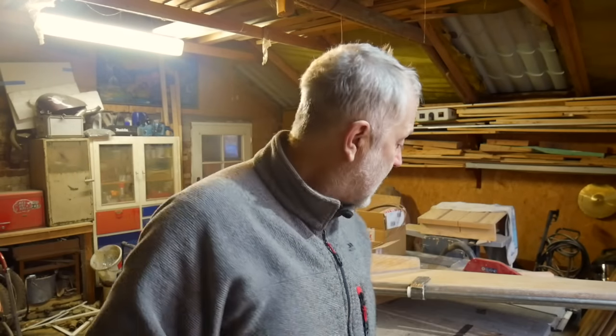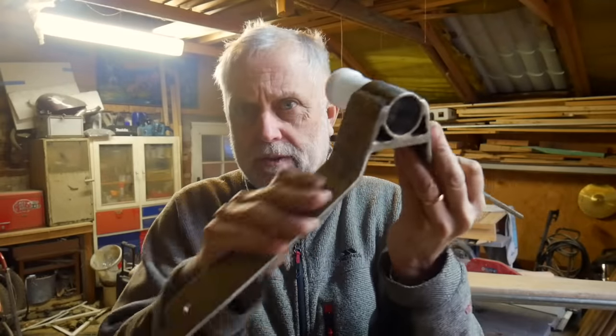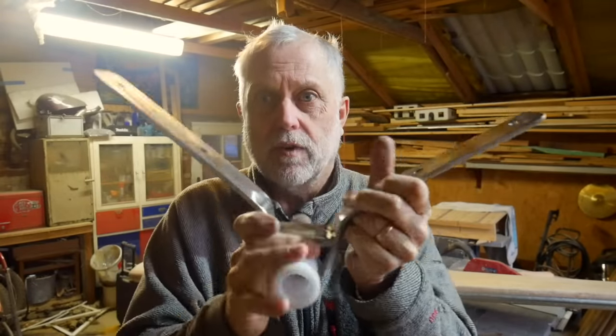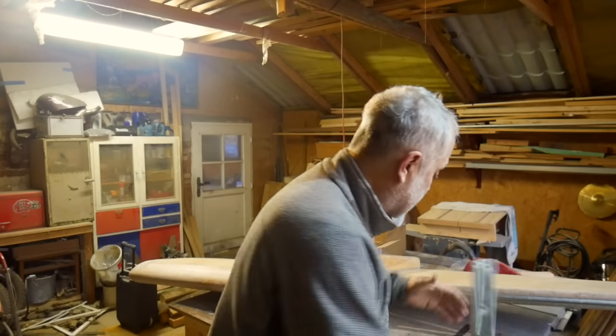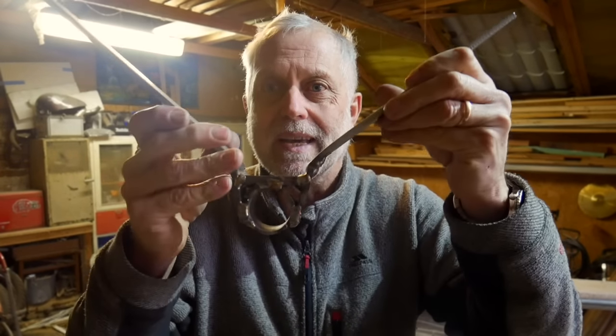One thing is that the angle of that V at the top is not the same as the angle of the V at the bottom, so you've got two different angles that you're trying to produce whilst keeping that constant distance. So here's the one for the top that is done and finished, just waiting for a polish up. That's all very lovely. And the one for the bottom is here, and still needs a bit of shaping and some holes, but it's basically there.